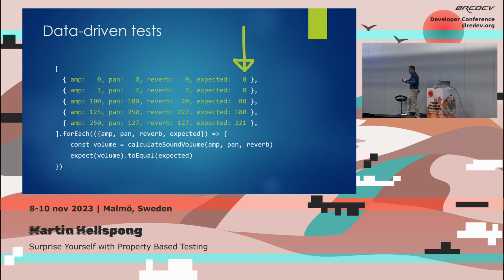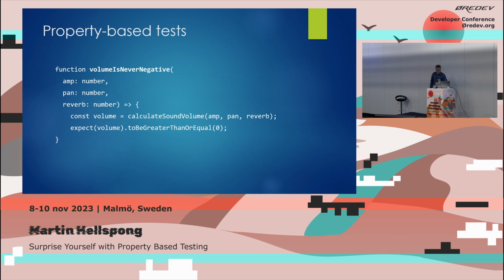I mean, what's the correct answer? Maybe you would run it through your sound volume calculation to get the correct values, right? Because then it passes immediately. No, don't do that. That's a big pitfall. But you might have an old system. You might use Excel. There's a certain formula in a book, and you can calculate it and whatnot. Doesn't really matter. But you can agree that there's some effort to writing these down, right?